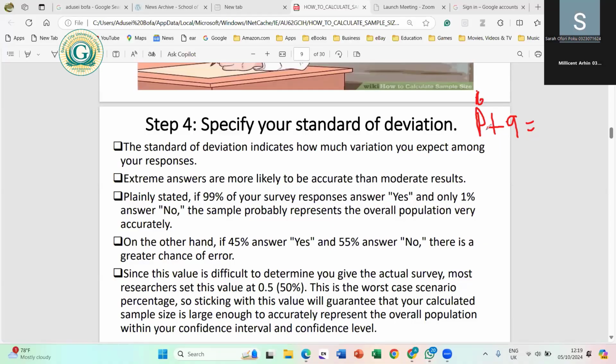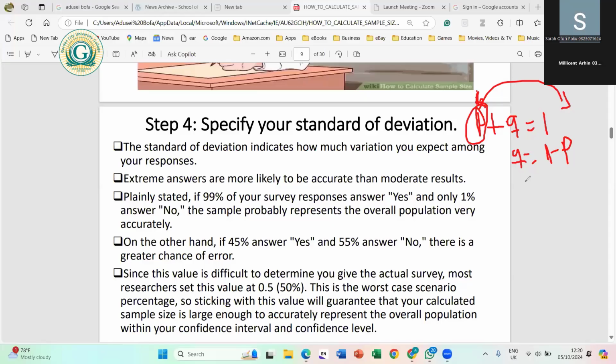So if I'm saying that P plus Q should give us 1, then if I want Q, change of subject. If I want Q, Q is equal to what? This thing will just come here, and once it comes here, the sign changes and it becomes 1 minus P. So Q is equal to 1 minus P. If I have the value of P, I can subtract from 1 and get my Q.